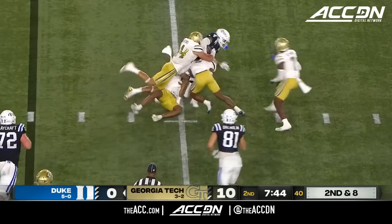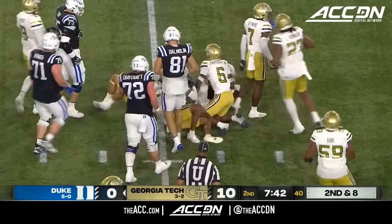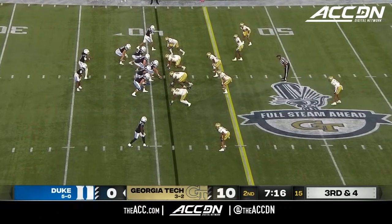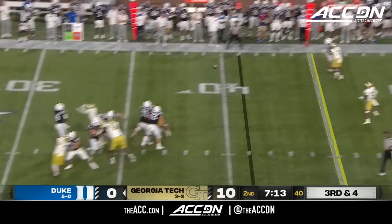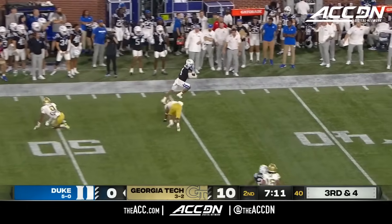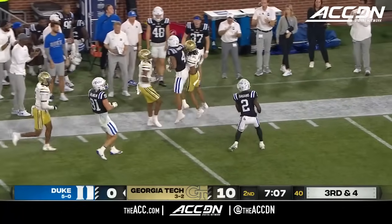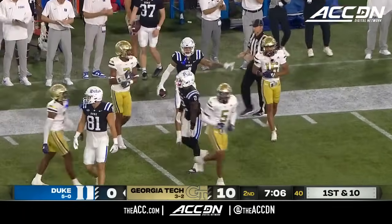There's a throw to the perimeter and the catch is made. That's Eli Pankole. Jerry Kill only coaches and recruits good football players and good people — no surprise they've got one here at Duke. Here's Murphy trying to convert, and got through traffic. Pankole the catch, Eli in Georgia Tech territory. And the Blue Devils with some momentum there.